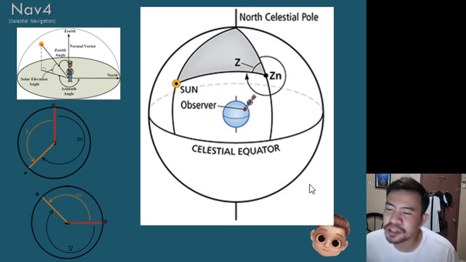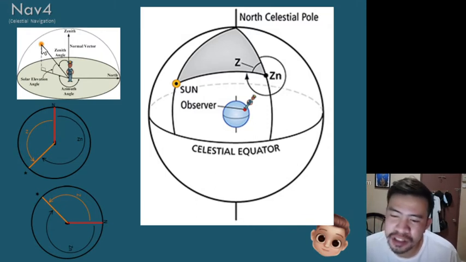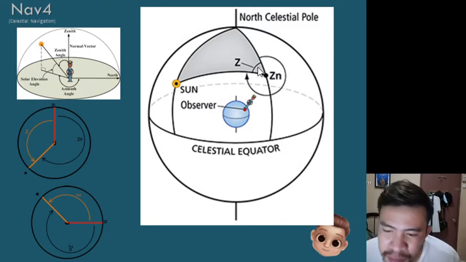Now, this becomes our illustration. This is your zenith. This one is the sun being observed, or the celestial body that you are observing. For example, you are here. This is the zenith and this is the star that you're observing. Now, there is this angle that is being created, which is your azimuth. Then the angle inside this triangle being formed by the north celestial pole, then this one, is called your azimuth angle.